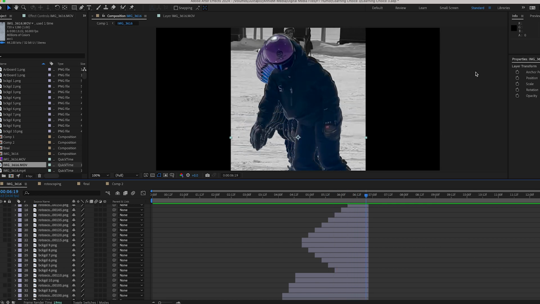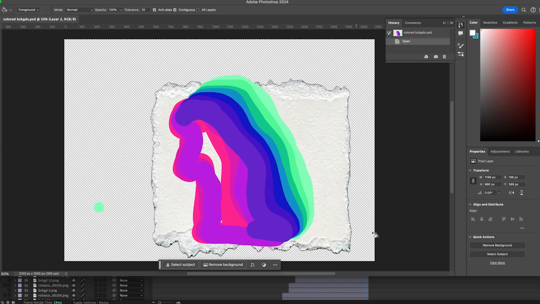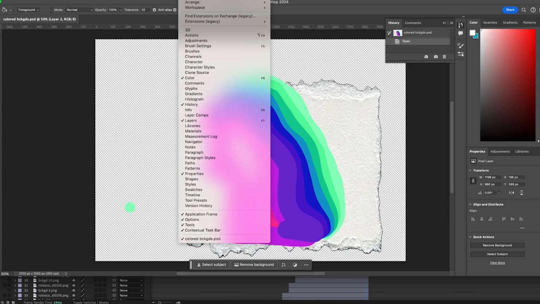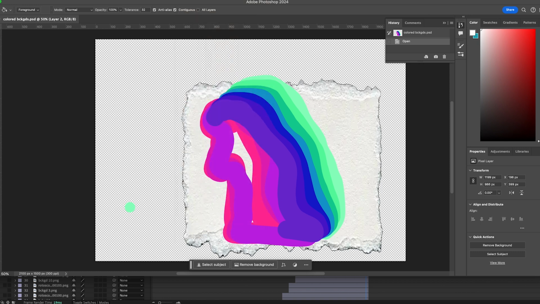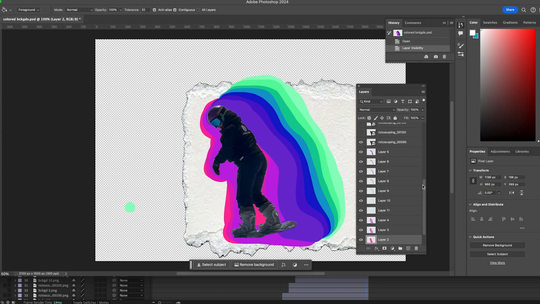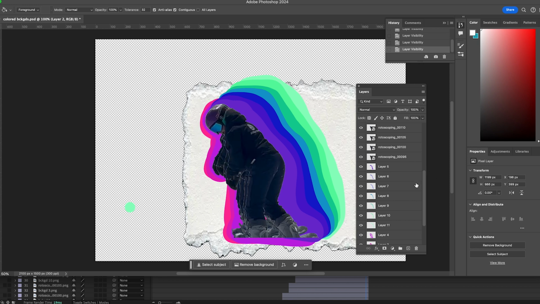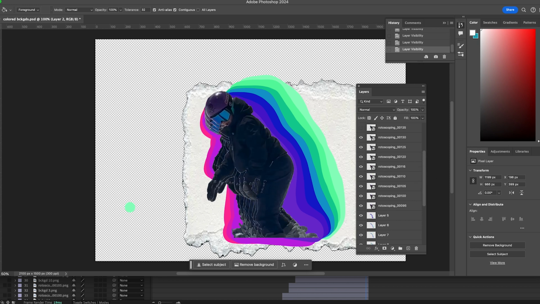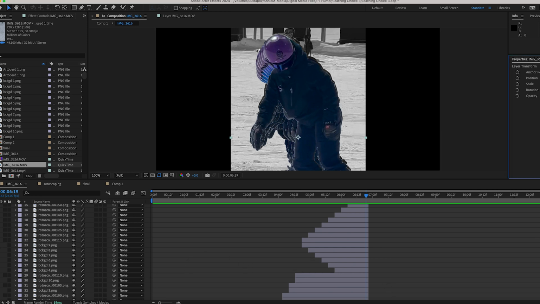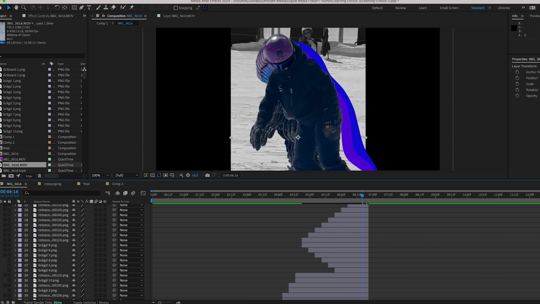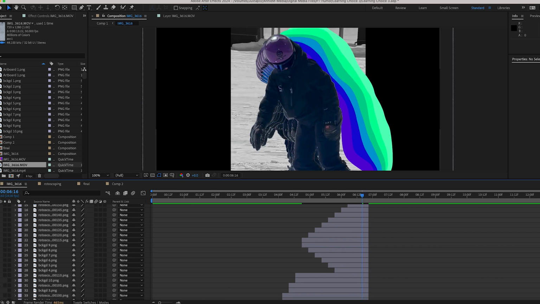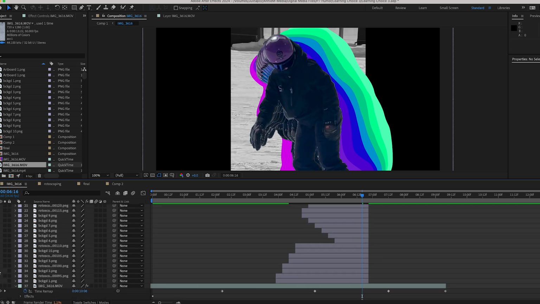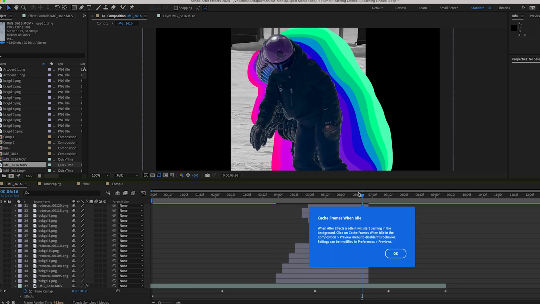So to fix that, I took the PNGs that I was going to use into Photoshop and I created a background to put behind each PNG. So if you see here, basically, I just brought in each PNG one by one, and I put in a nice color behind it. Also to give it more impact as it's moving through. And then I exported those out as PNGs and brought them in. And I made each background layer the same length as the body or the frame of the person, so that there would be one addition of a background with each person. And then you can see how that looks right here.